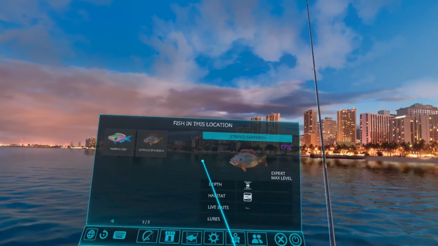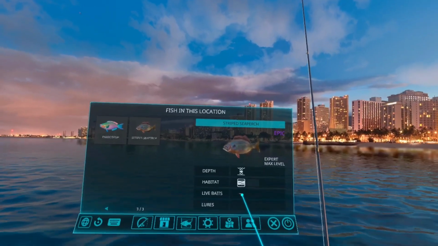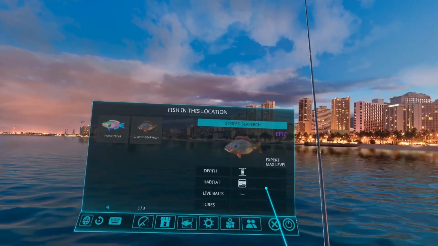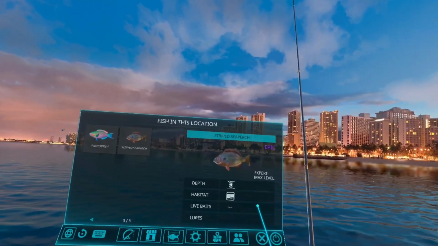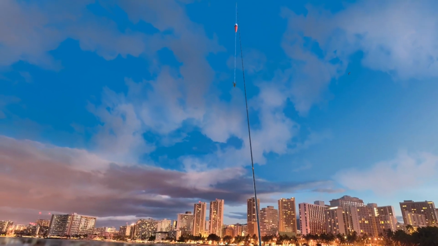And then last is the striped Seaperch. This one only has one favorite bait, which is krill. So that's a no-brainer. We'll be going with the krill on that one and fishing right into the middle depth there. So I already have my large bobber on and a crawfish.